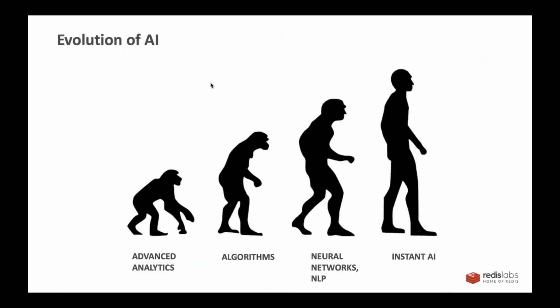So where do we go from here? The next evolution is instant AI. This is where you'll see the world going. Before, you may have had situations where AI was provided to you in some sort of batch process, and then predictions were served off of this. That world is quickly coming to an end, where now you have to provide AI predictions on an instant level. No longer do we live in a world where once per day, twice per day, any of these types of frequencies work. You need to be able to take that prediction and run it in literally an eye blink. And that's where we are.